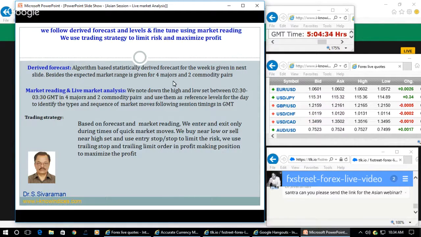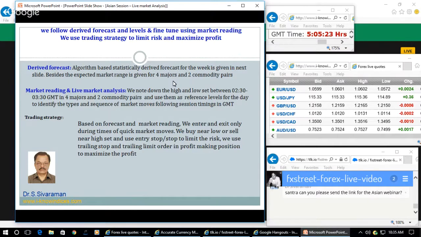Because the chart is available for everyone and everyone is able to look into the chart and trade, it is a question of herd mentality. When all are making similar trades, how exactly will they make profit? There should be somebody who commits mistakes, only then they lose, and all those following the charts and technical analysis will make money. But instead of this, the players try to induce the traders to follow technical and fundamental analysis and make them wrong by making the move against their expectations. So this is the game plan of the players.